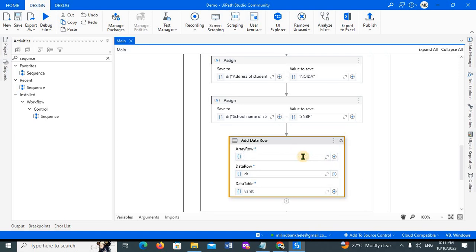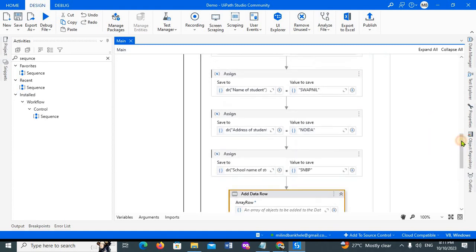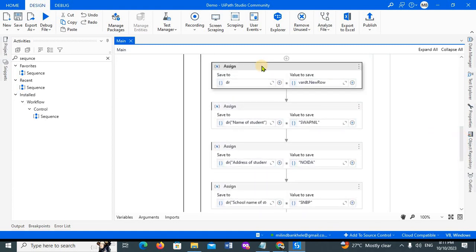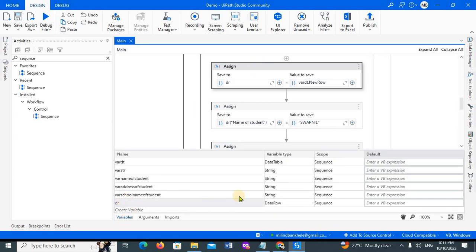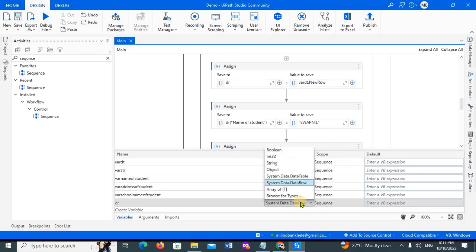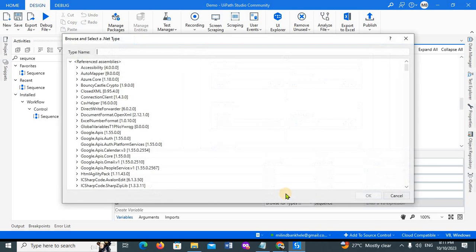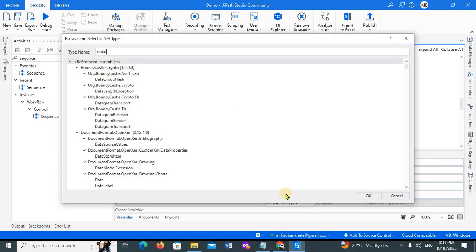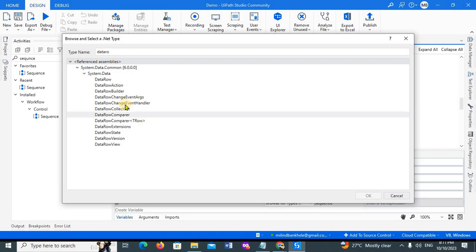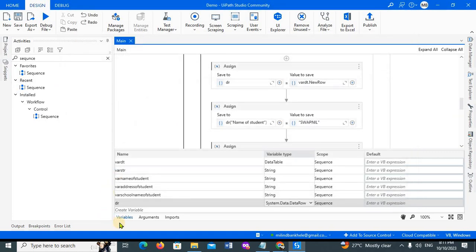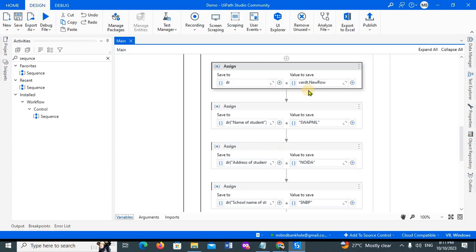And if I want to pass the value in the form of a data row as well, for that I am creating one variable. I have created one variable in the form of a data row. How can I create that? dr, and from the variable type you can choose DataRow. So dr is equal to data row.